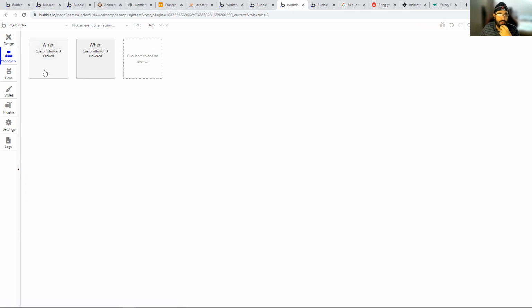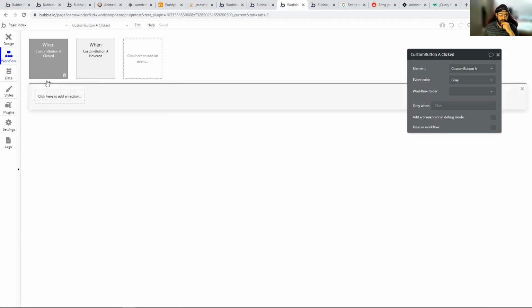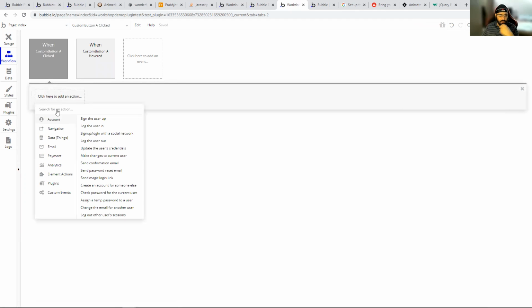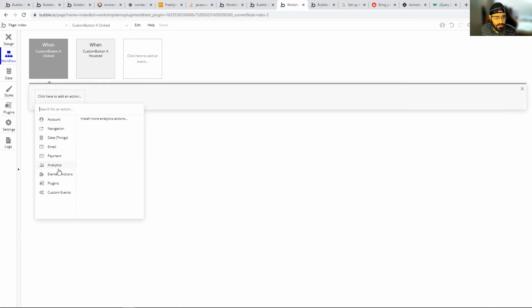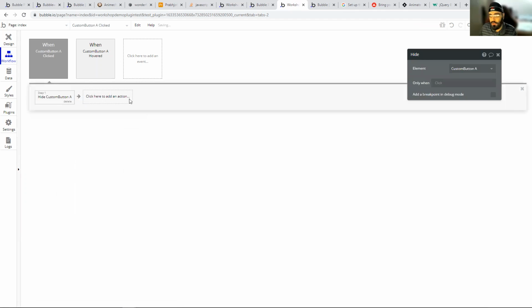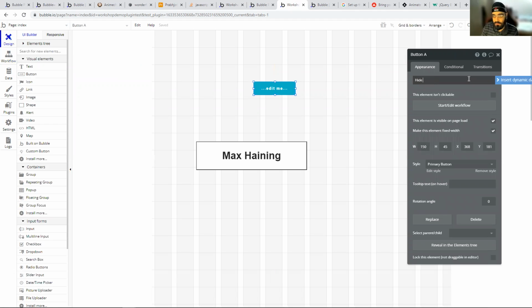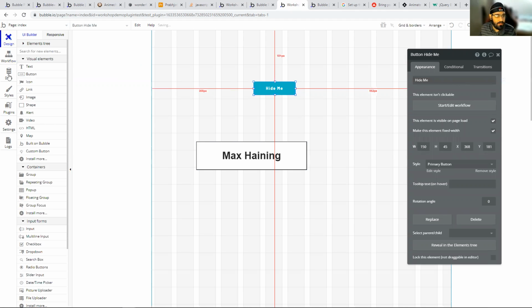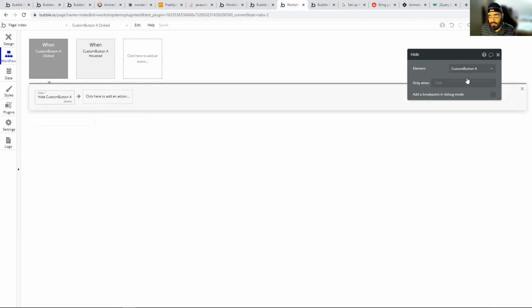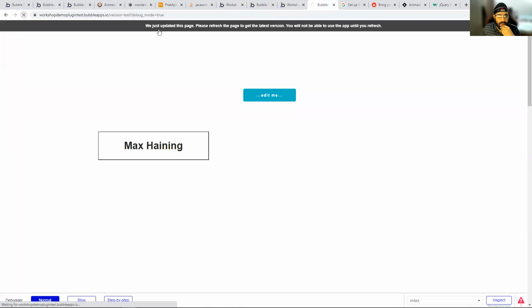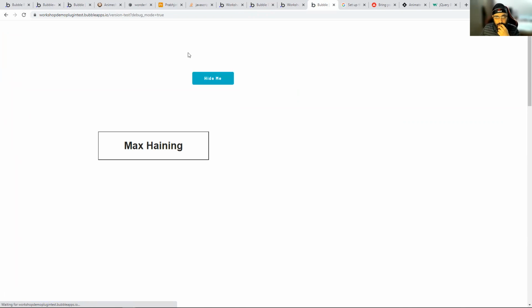Now when I click, this will come here. What we can do very quickly is just do alert. Actually, we can hide some stuff. So we'll create a few things to hide. I'll just add this button, and then here we can say, hide this button on click. Now I'll refresh. When I click on this, it will hide that button, right?